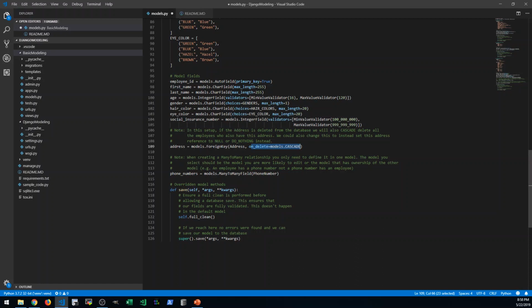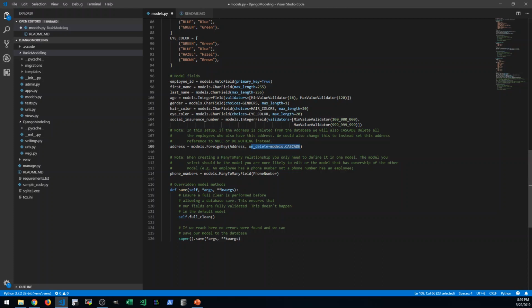Okay. Now our next one takes a bit more explaining to understand. So our phone number field, as we mentioned, has a many-to-many association, meaning an employee can have one or more phone numbers, and a phone number can belong to one or more employees. So when we're defining the many-to-many field, the best way to figure out where the many-to-many field needs to go is to ask who has the relationship. So for example, our employee has a phone number. That makes sense. That sounds logical. However, a phone number does not have an employee. So based on those two sentences, we can determine that the many-to-many field needs to be placed in the employee field.